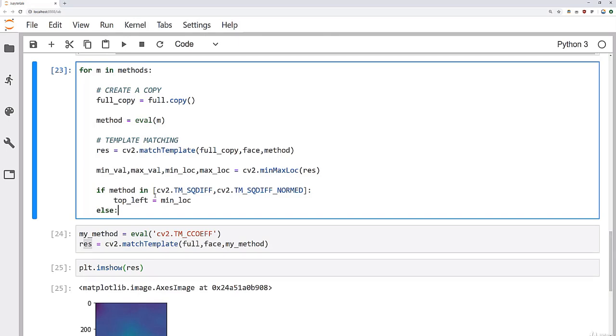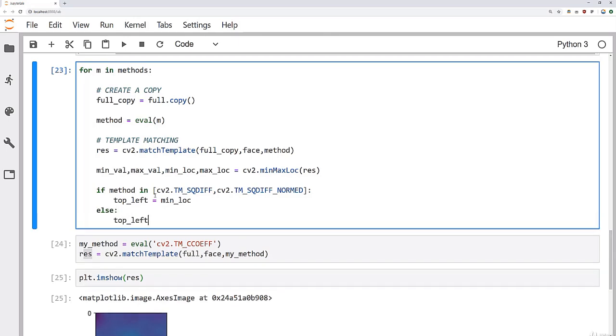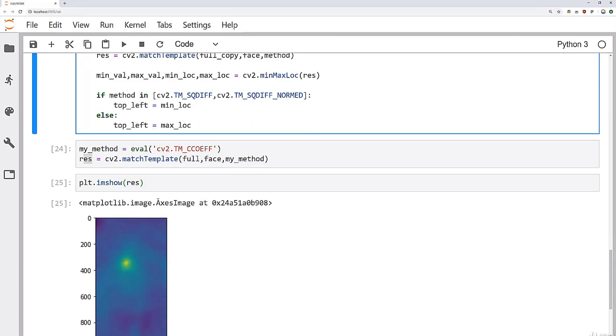Else, for all the other methods, we'll say that the top left of the rectangle is equal to the maximum location.